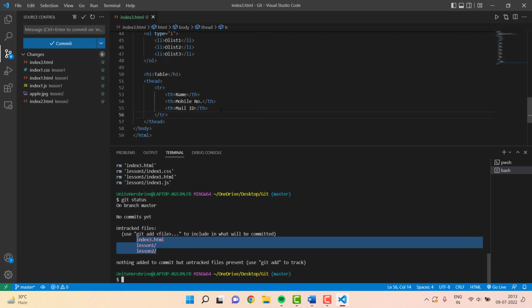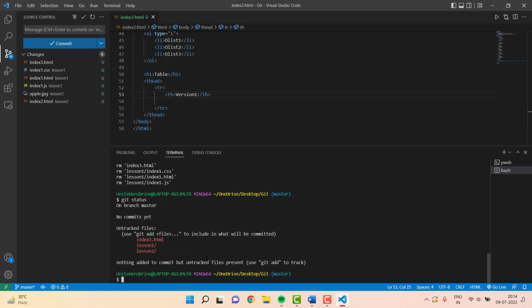Now we are going to do our first commit. Before doing the first commit, let us make a small change in the file. We are saying it is version 1. Then I will run the command git status.